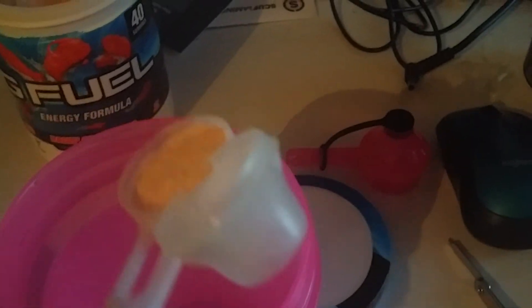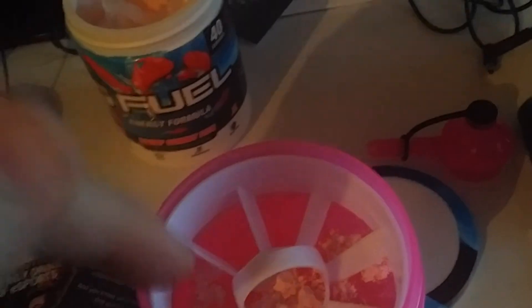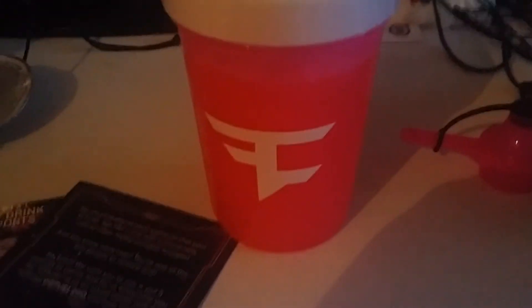Let's go ahead and fill this shaker cup and I'll get back to you guys. All right boys, I got the shaker all clean — my mom always told me if you got something like a cup from a factory, go ahead and wash it. So it's washed now. Quick note: advantage of being left-handed — I can hold the camera with my right. I have to scoop it this way and dump it, so let's get all of that in there. It's actually not sinking like I thought it would — usually they sink. Normally I put the powder in first, then water, then ice, then more water, but let's shake this thing up. All right, it's all shaken up.